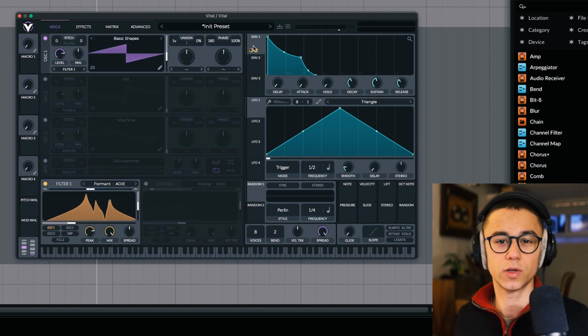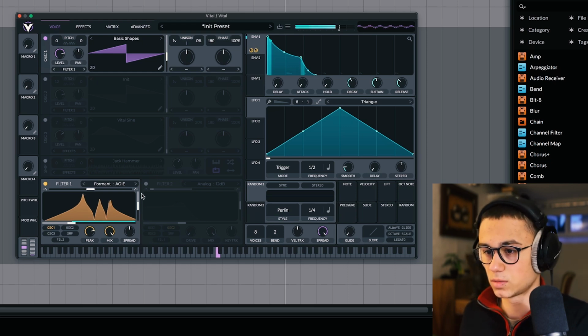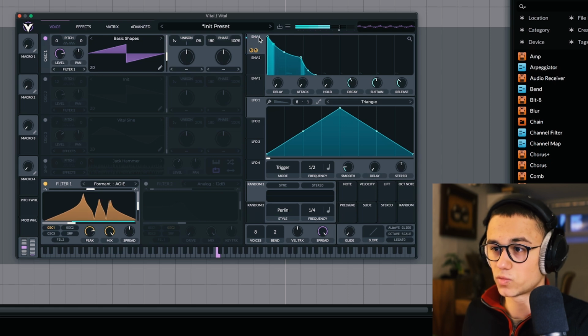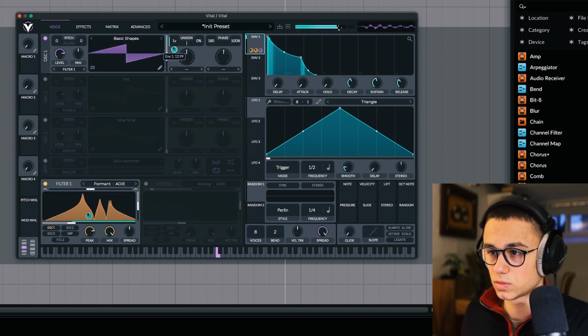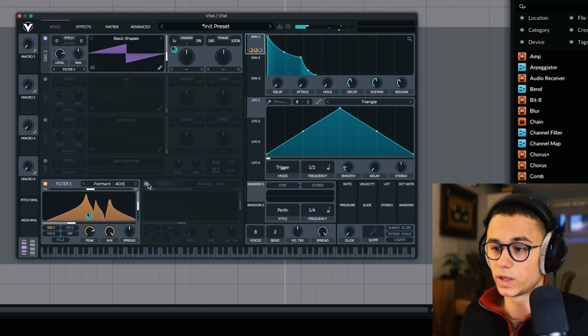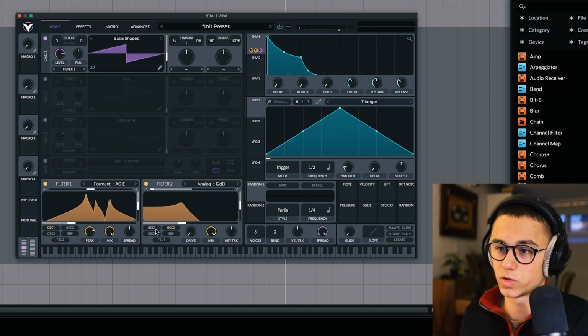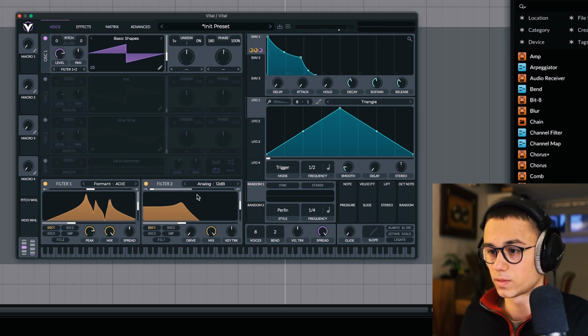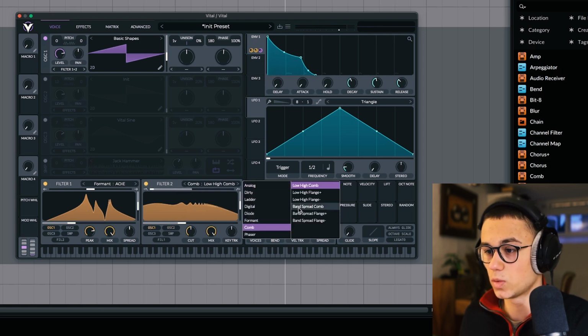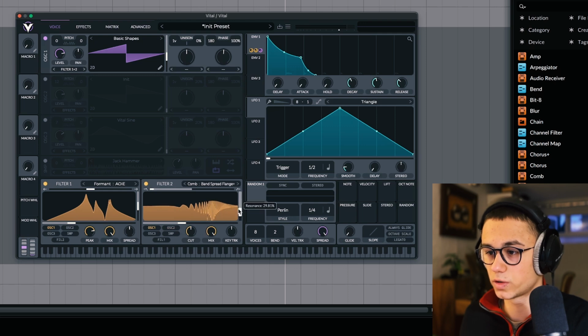When I modulate, I don't really think about what I'm doing all the time. The intention is just to create some movement in the sound. So as you can see here, I can just do some random things. We can add another filter, just make sure it's going to the oscillator 1. And then let's choose a comb filter, which has this weird curve. And let's modulate that too.